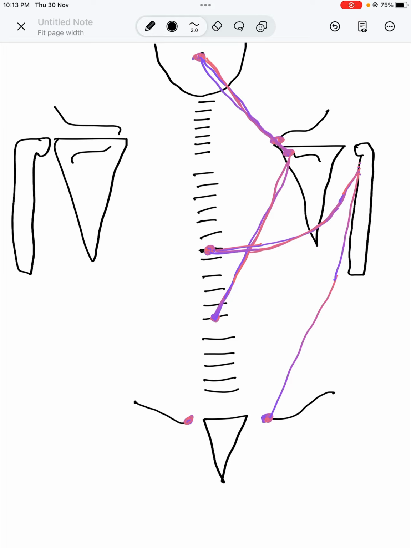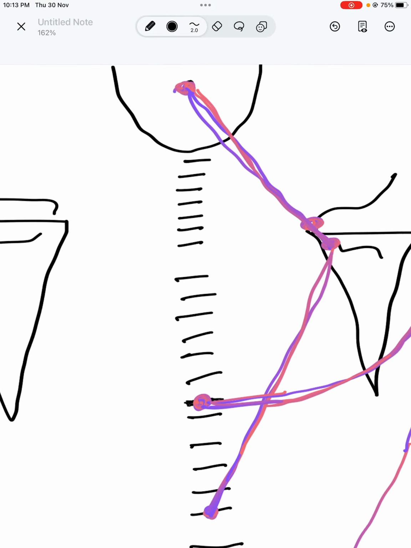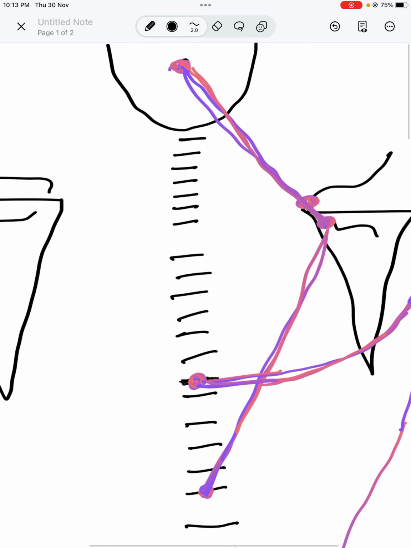So how are we going to do that? We are going to zoom in on our trapezius muscle over here. We already know the origin and insertion thanks to the diagram which we have drawn here. Now the origin is from the external protuberance over here till the supraspinous ligament of our thoracic vertebrae, this line, right?